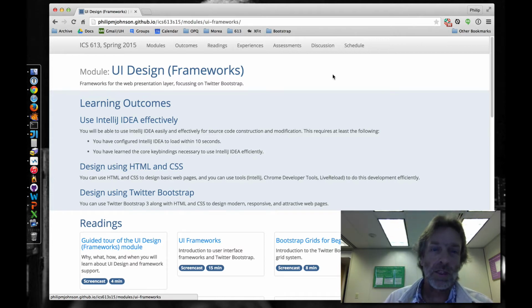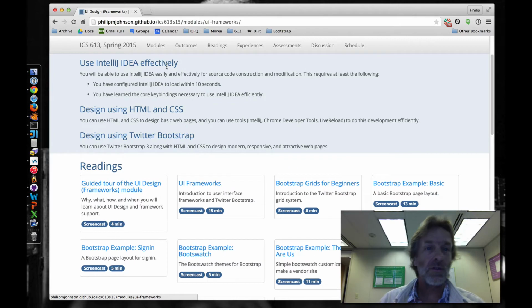So the learning outcomes for this week: we're going to continue to work on using IntelliJ IDEA effectively. I think you'll see in the practice WODs that I am using keystrokes like you would not believe. I am typing so much less than someone that has to deal with every single keystroke. And that's because of the beauty of IntelliJ IDEA. It does some completion that's just really rocking. So look for those completions when you're looking at the practice WODs. I think you're going to really like this editor.